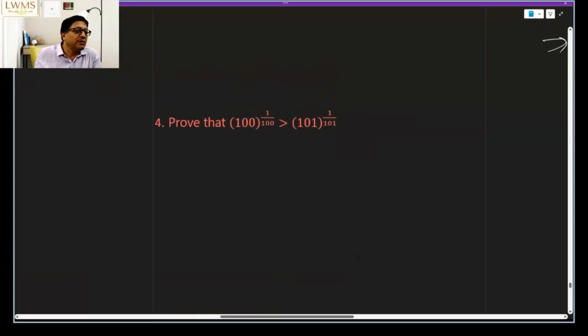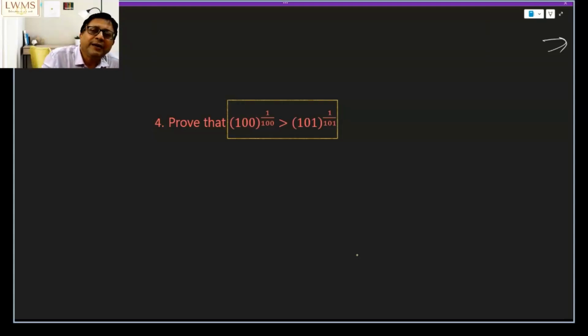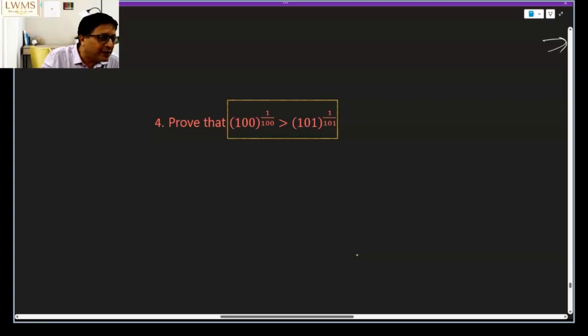Now I am changing the kind of problem we have solved so far. This kind of comparison also can be done. See, the question: they have given 100 to the power 1 by 100 is greater than 101 to the power 1 by 101. Very interesting. Everyone will be confused. Suddenly, if somebody asks me to prove it, I will think how to prove. I have many ways to prove. I use the concept of logarithm. From there, by log table, I can prove the first one is greater than the second one. There is a way by using the concept of maximum and minimum, but it nicely comes under this topic, inequality.